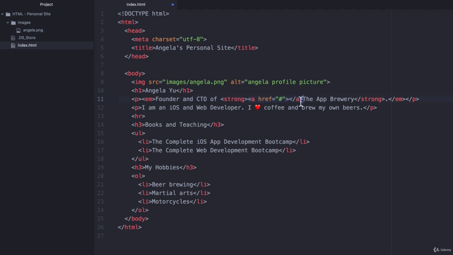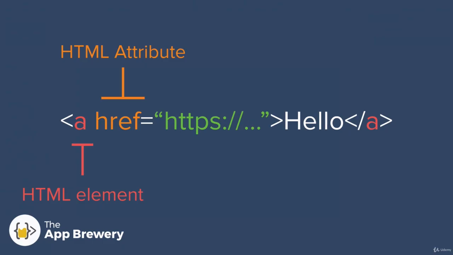So let's have a look at the structure in a bit more detail. As with the other HTML elements we've seen, the anchor tag has the A as the element name. And then the most important attribute that you're going to find yourself using is the href, which is set equal to the link destination. So where are you going to take your user when they click on this link?